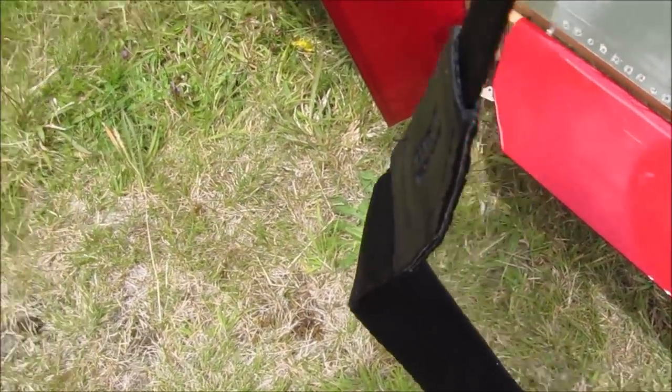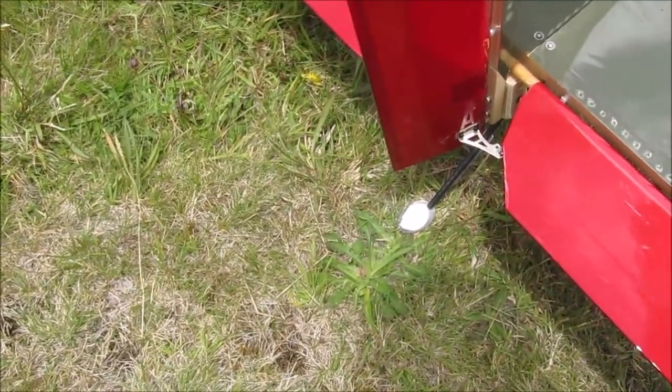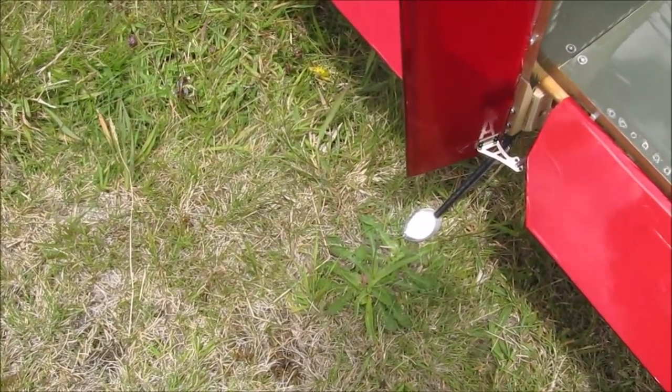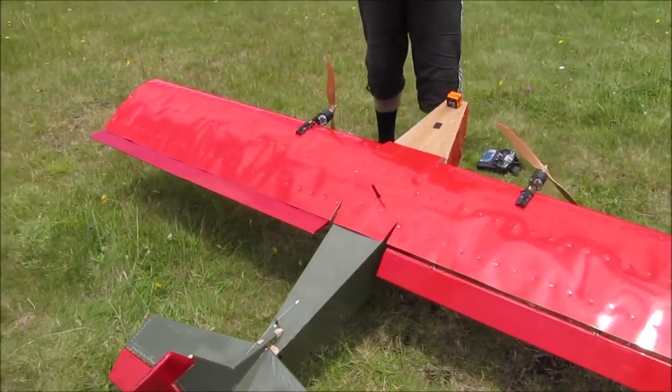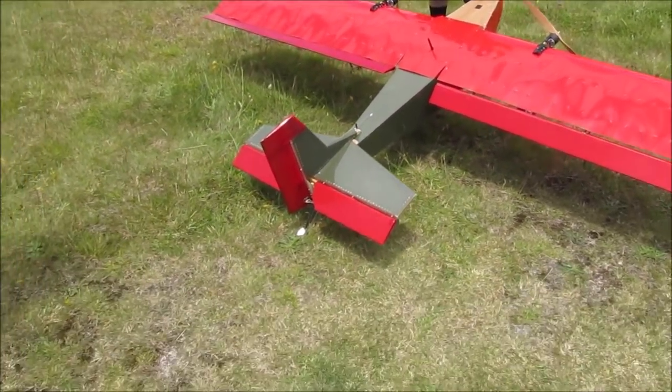Now, Bruce has put a... Is it Tuscan worth its salt on? Yeah, is it salt or sugar you're putting there? Sugar. Oh, that's good, because it'll fly really sweet then. Yep. So it's just about ready for its maiden.